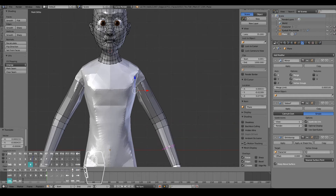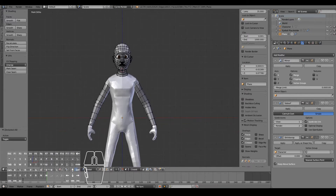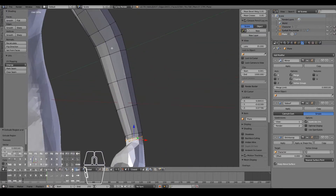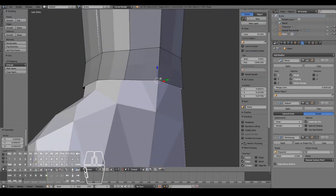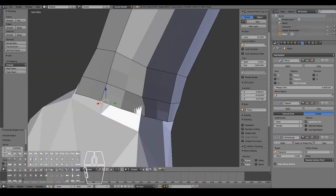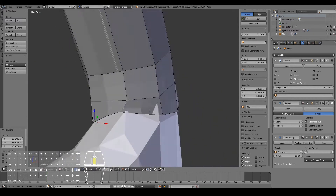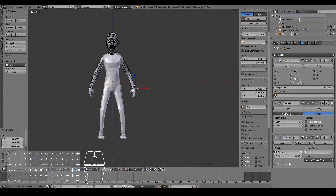I'll do the same with this — select this loop here and control click over here. I'll turn off the magnet tool and then control click. Now from here I'll just move this downwards a little. I'm also going to add in a loop here, maybe two loops over here and two loops over here, just to add a bit more definition to our arms. The reason I'm adding small loops at every joint is because that's where the arm bends. So the arms are now done.